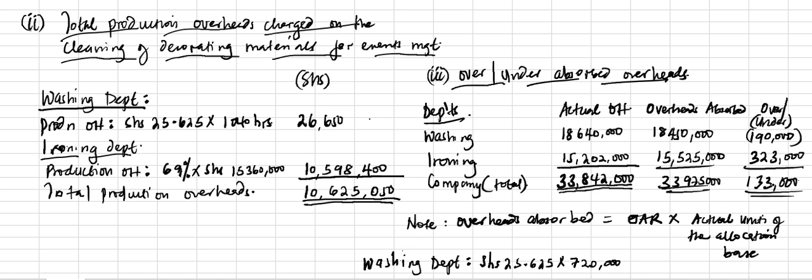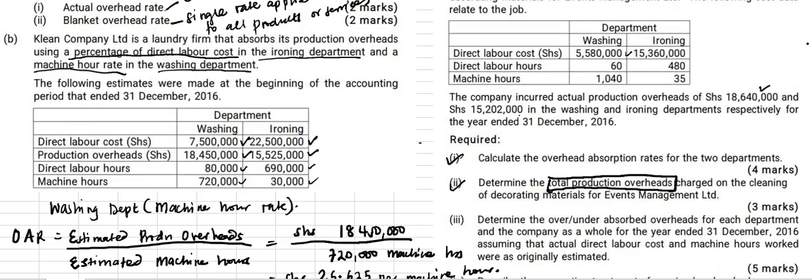So that is our question. You see, we have managed to look at the concept of absorption. We have seen how to charge the overheads to the jobs. We have looked at the different overhead absorption rates, and then we have also seen what under absorption is and what over absorption is.